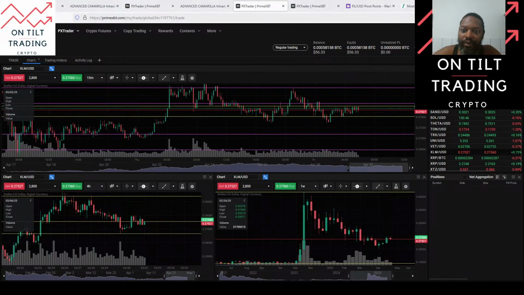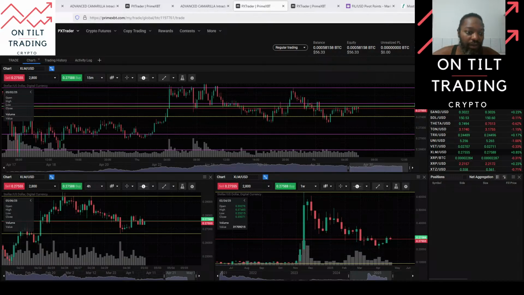It's setting up near the R3 Camarilla pivot. So this gets my attention because it's near an area of premium, where Solana and Avalanche were down at S3, which would put them in an area of discount, which would get the attention of buyers, where in premium, I would be more apt to look for sells. So for our top down analysis, my trade idea would be an R3 to an S3 traverse.